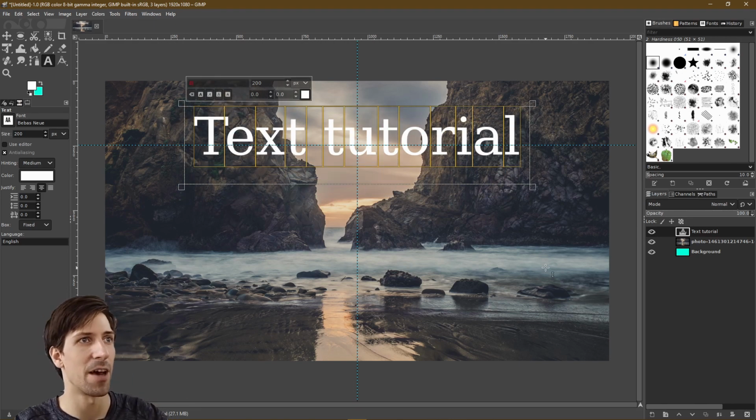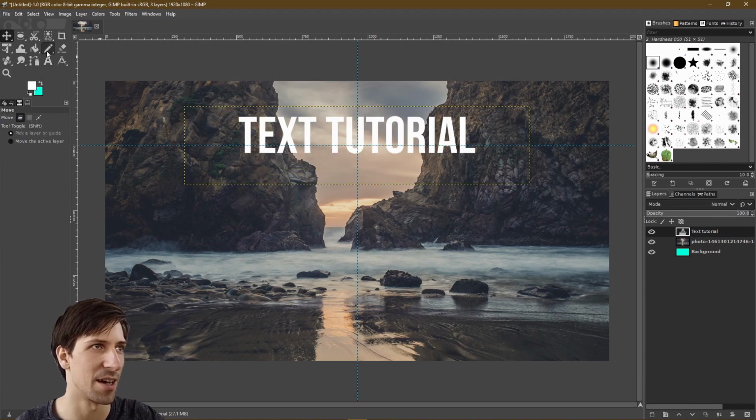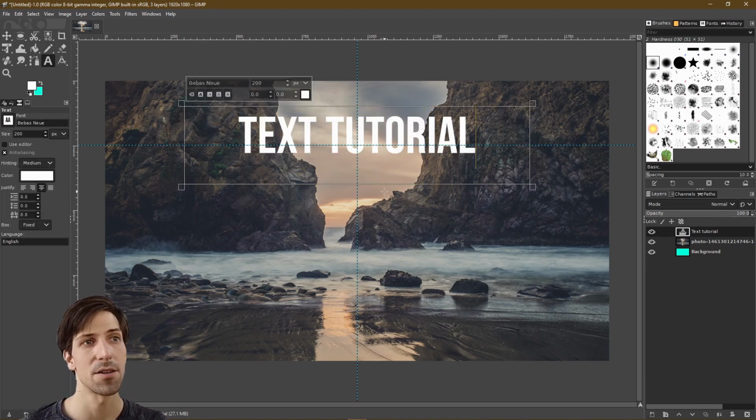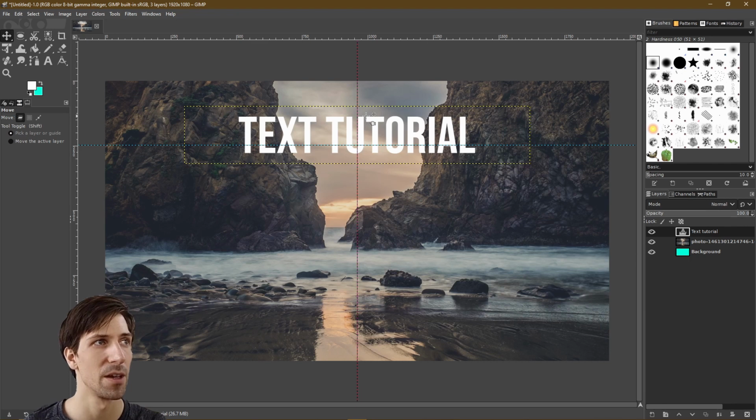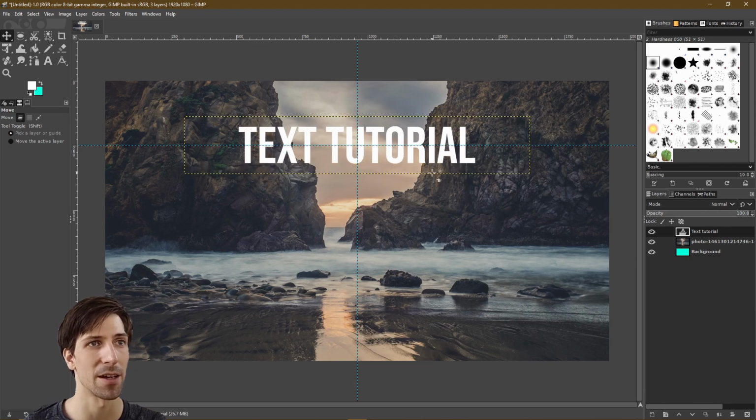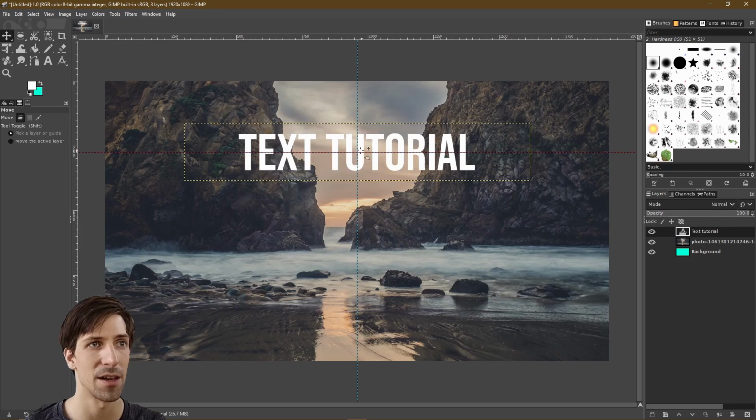So I'm not a fan of that one. I'm going to type in and just change this back to Babysnoy as a nice title font for right now. So I'll also adjust the dimensions of the box one more time, roughly equal spacing here on top and bottom with relation to the text. So now with the move tool, we can snap it back into place. And if we need to adjust the guide, we can do that and just snap the box to the guide once again and just have it positioned wherever we want.